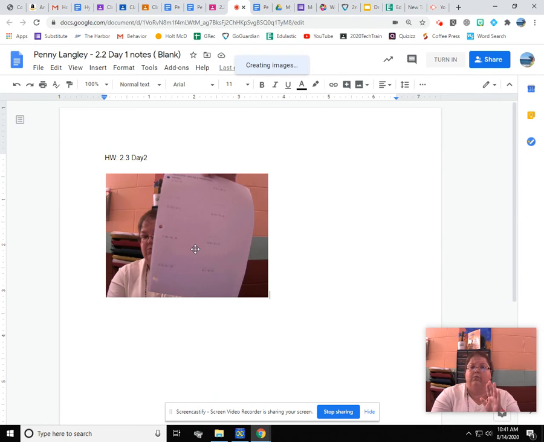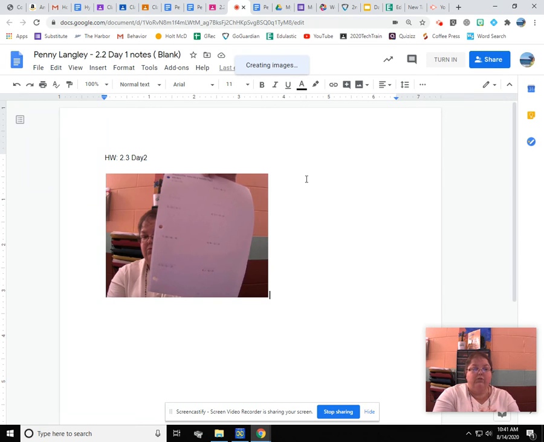Okay? And I can zoom in once you turn it in. So, you are going to notice up here, creating images. You're going to stay on this page until it's finished creating your images. The more pictures you take, the longer it's going to take. Okay?